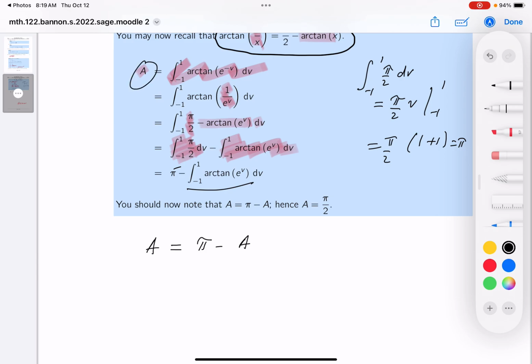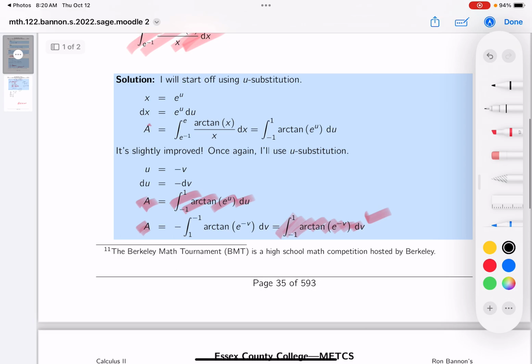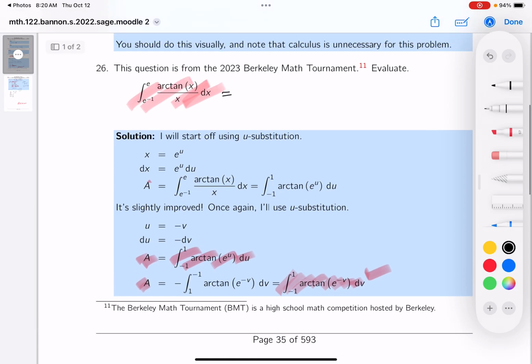So I think right now I can figure out what A is by adding A to both sides. You get 2A is equal to pi. And what do you get over here? A equals pi over 2. All right? So what does this thing up here equal? It's a long road, but this thing over here is equal to pi over 2. Now, I'd be kind of curious if someone could maybe come up with an answer, I don't think so, but who knows? Maybe someone has another trick that I'm not aware of that gets that over there.